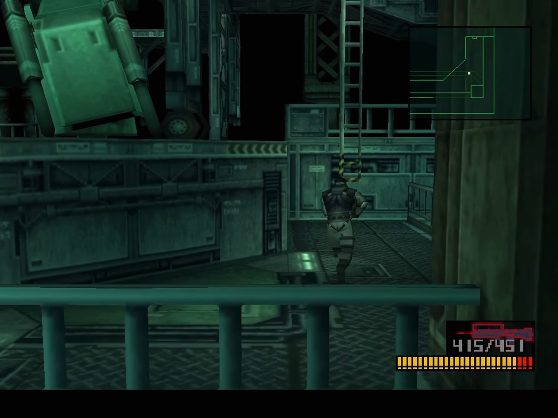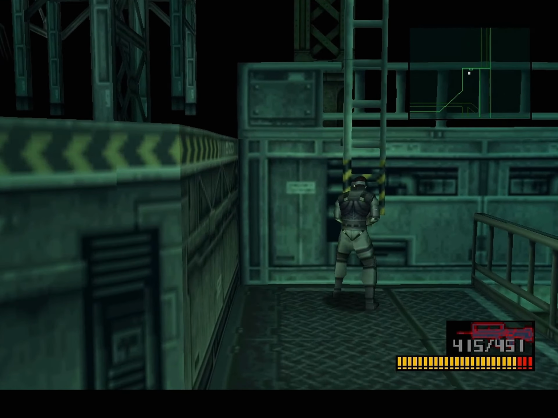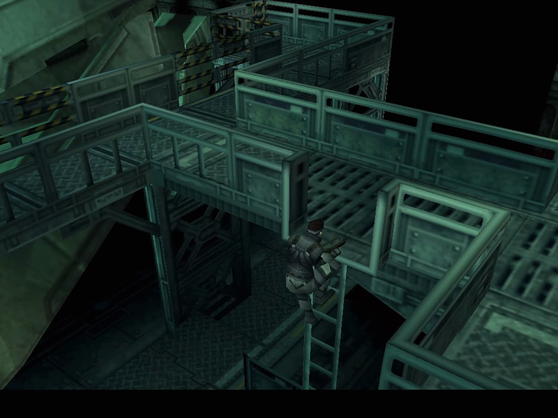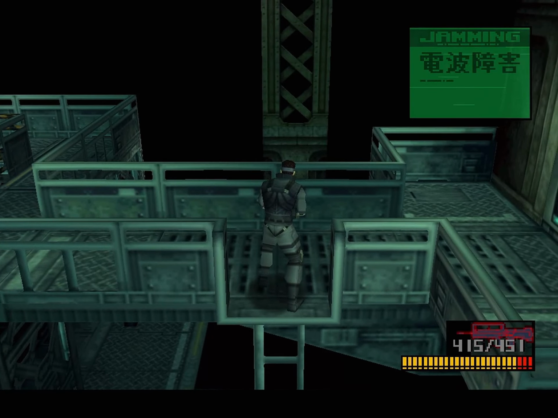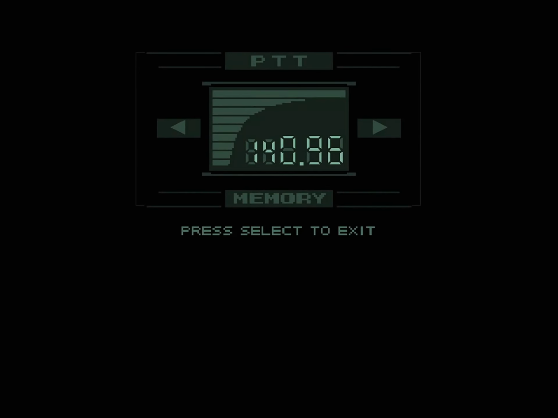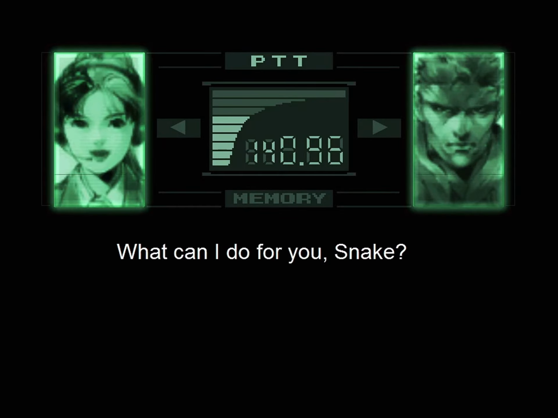Let me go upstairs. No ambush downstairs. Very weird. Did not expect. What can I do for you, Snake?